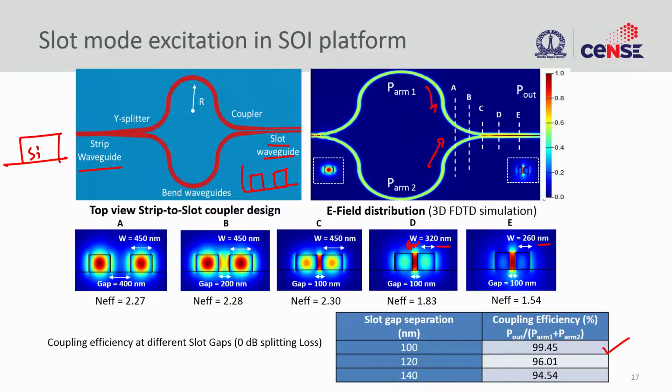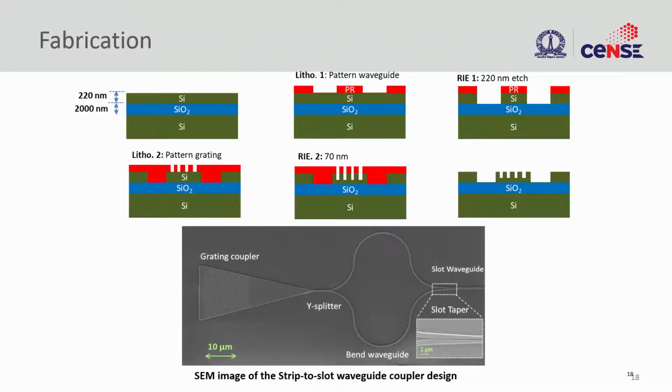So, now the question is how do we make this, right. So, we go through the fabrication process here, which is something we already discussed in detail, but for completeness I want you to follow this through as well. So, we take a silicon on insulator waveguide wafer platform. Here you have silicon dioxide. We transfer the pattern to photoresist. This is using lithography, right, and wherever you have open area, we etch those areas, right, by using a dry etching process, right. And after dry etching, what you do is you can make the grating coupler.